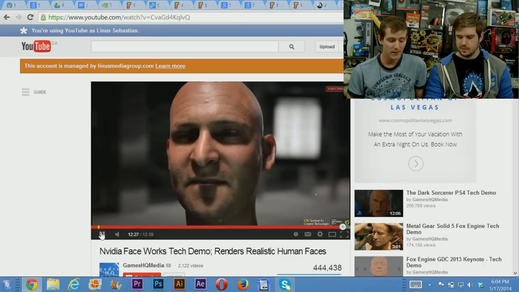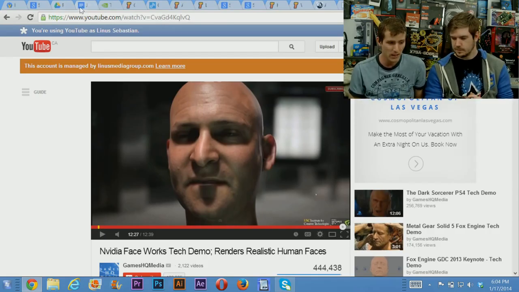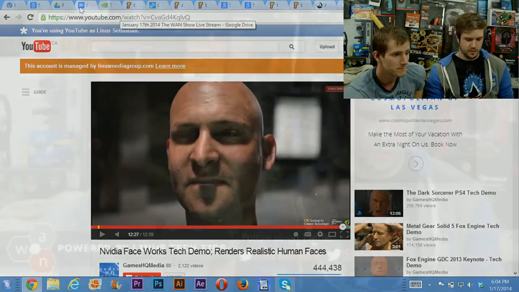So the fact that this technology, this FaceWorks demo, is running smoothly on a Tegra K1 right now just gets me pretty excited. It's actually pretty cool. We're not going to dive into the actual specs of it too much, but just the fact that it was there. I mean, Shield 2 has me extremely stoked. I use my Shield all the time. He does. And yeah, aside from an issue that I have with rolling on the buttons and them not having an actuation point that's quite high enough, it's pretty much perfect. But if they could make it even faster, then thumbs up. But it's the first time they've made that kind of device. Yes, it was a first attempt.